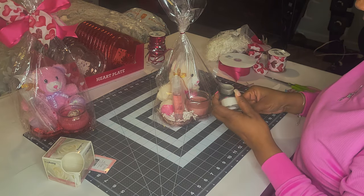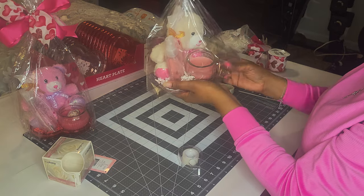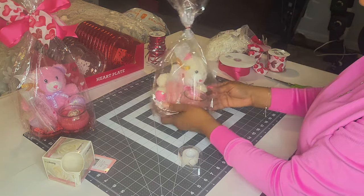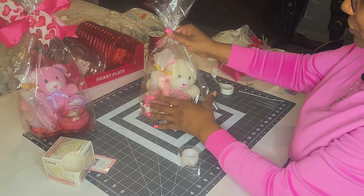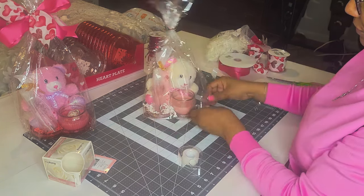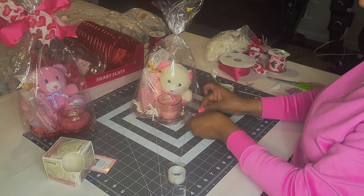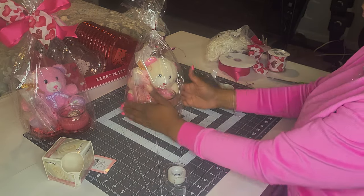I'm going to tape down the bottom with transparent tape. You just want to get the gusset and tape it to the back. Let me put a little snip under here to let the air out of the bag — squeeze some of the air out, that makes it easier to tape. So you just want to roll the side. And that's it for that.